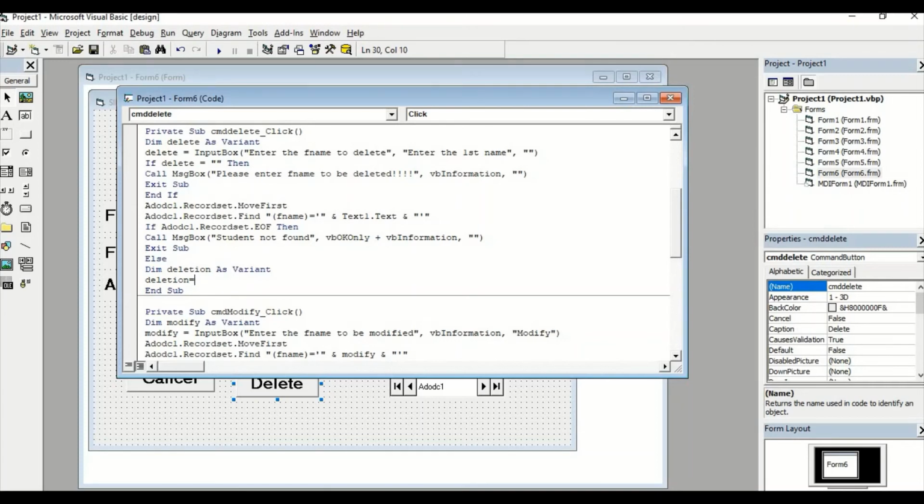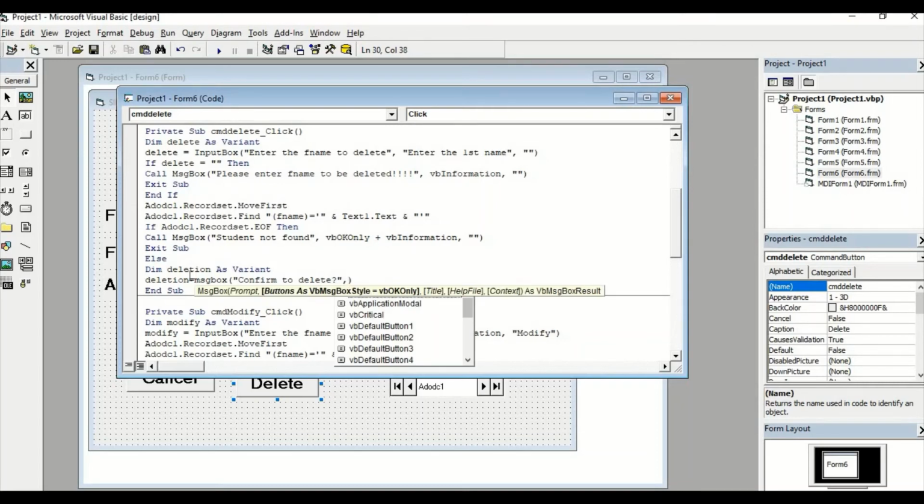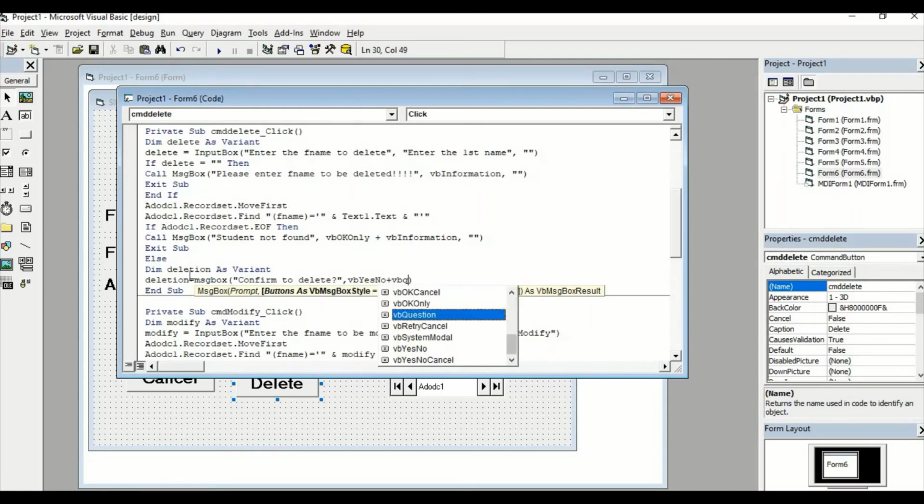Deletion is equal to message box "Confirm to delete". Of course, here the buttons might be yes or no, vbYesNo plus vbQuestion with the question mark.